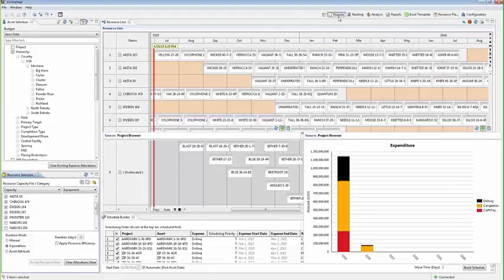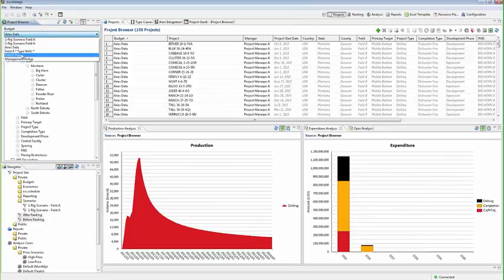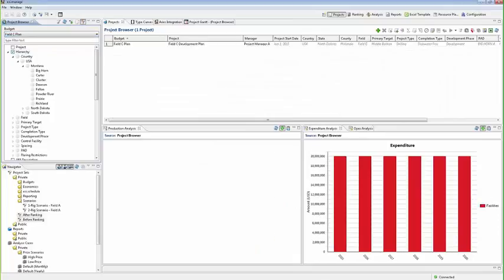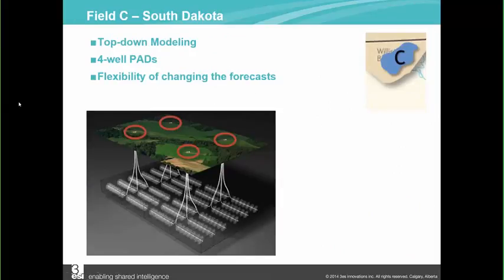Now let's go back to our project set here. What we're going to do next is we're going to move on into our Field C plan. A Field C, it's actually in South Dakota. And just a little bit of background on this field is this program is actually fairly cookie cutter, if you will.